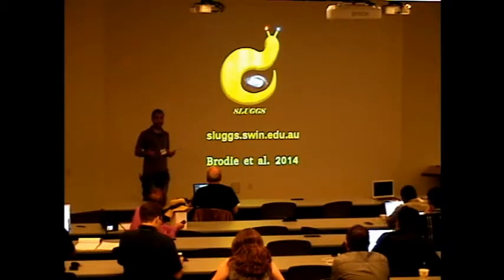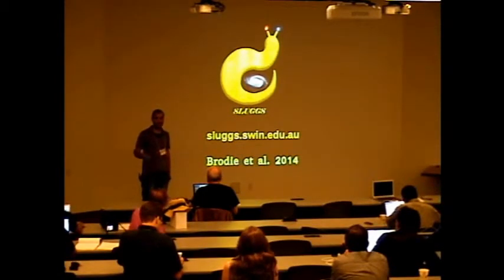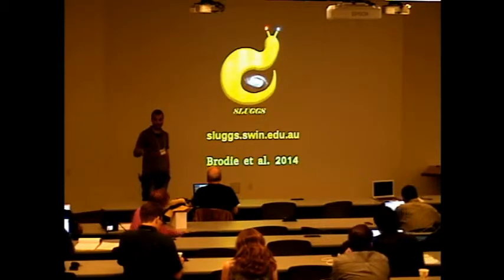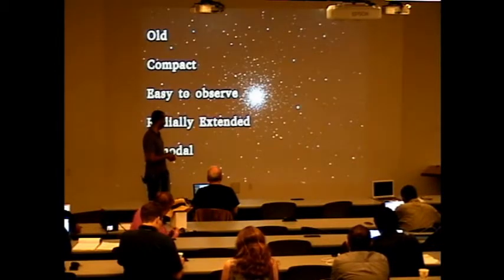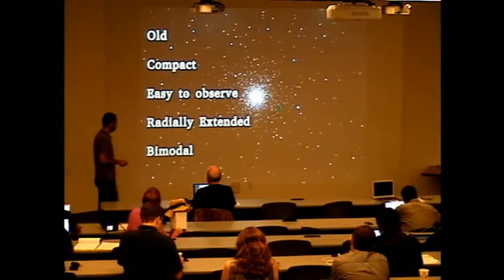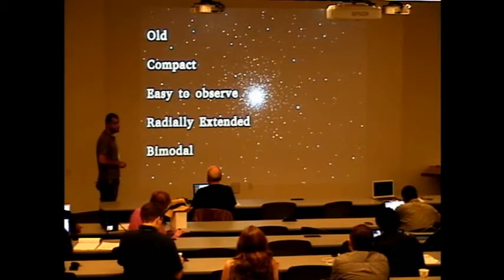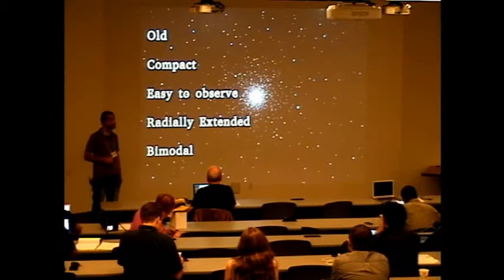The data are public, so you have access to radial velocities for thousands of globular clusters around elliptical galaxies. The reason we want to study globular clusters in galaxies is because, as you all know, these objects are very compact and old, and therefore have a very high surface brightness, so they're easy to observe in the local universe. There are a lot of globular clusters around the giant elliptical galaxies, thousands upon thousands, so you can observe them at tens of effective radii from the galaxy center.